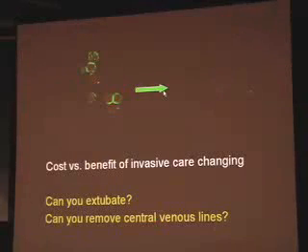This reminds us that the right thing to do is perhaps wait for the results, but in the meantime, be mindful of the fact that every day our child spends on an intensive care unit, with all the breaches in the skin and infection risks that are associated with that, they are at huge risk. The best thing you can do for a child in intensive care is discharge them from intensive care as soon as they possibly can. Can you extubate them? Can you remove the central venous lines?